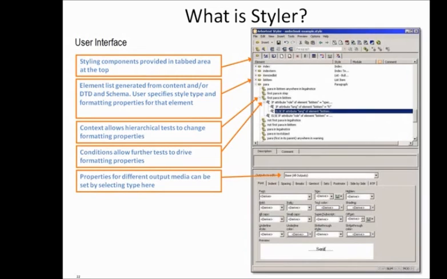As I say, contexts, conditions, conditional tests. For example, using XPath, you can conditionally test based on your own XPath expression to see what you want to do. The style sheet can be selected to be purely just for, say, PDF output, or HTML, or another output that you've chosen, or it can be used for all outputs. So you can have one default style sheet to use for all outputs, depending on what outputs you need.